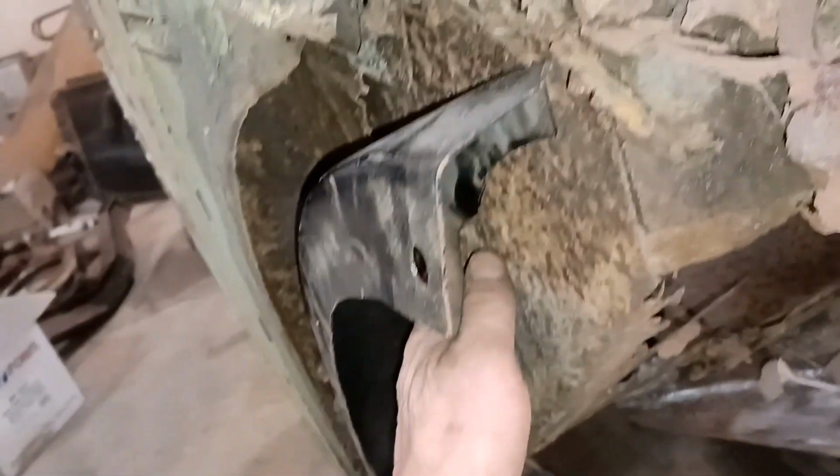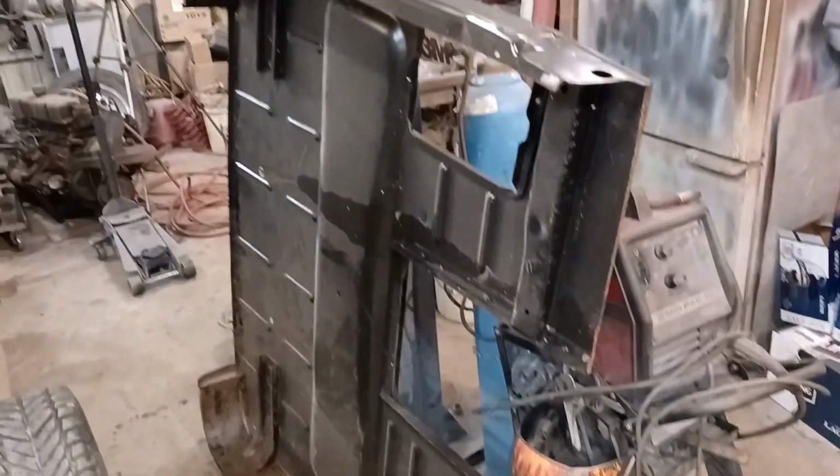So we got the cab corners. This is the filler piece that would go in here. Go in there, you get the idea. So it's all pieces that I needed, big time. So I'm quite pleased. Got it way below retail, so that's a sweet deal. So I'm really happy to get this.